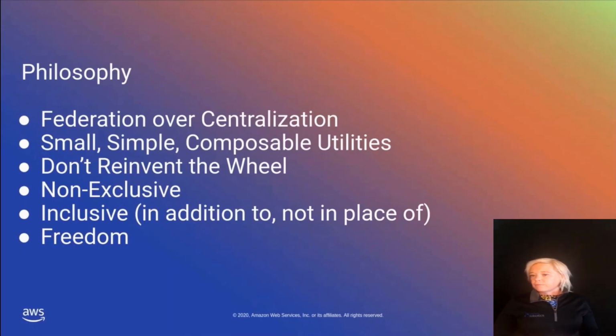Again, I think there's a philosophy of not reinventing the wheel. If there's something already existing in ROS, go and use that. If there's a message type for a particular sensor class, go and use that, because the more sensors that we have that are working with the de facto standard, the more things that can be built on top of it.